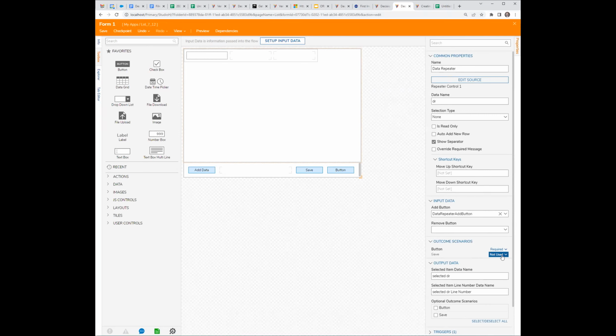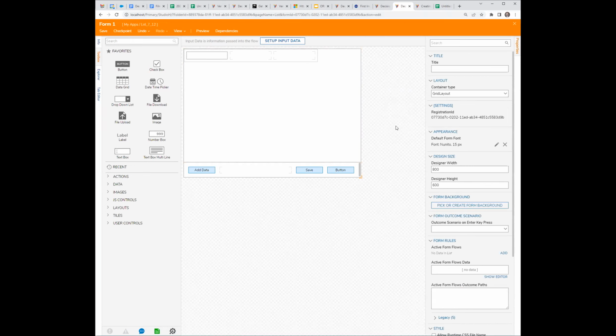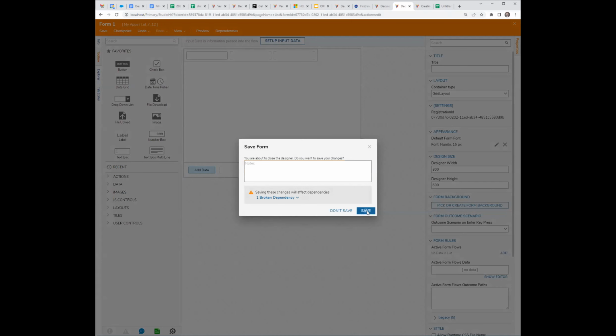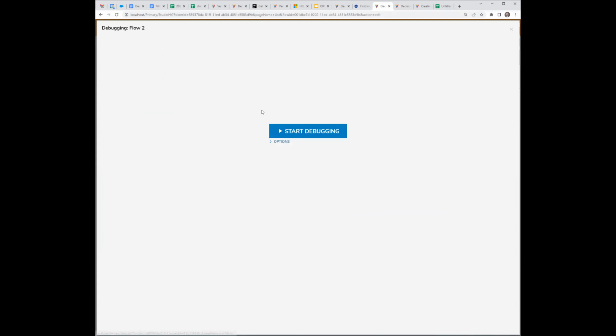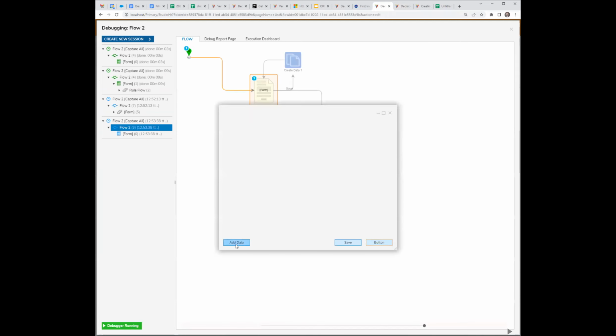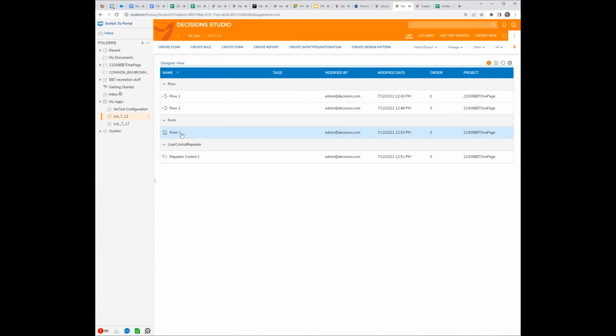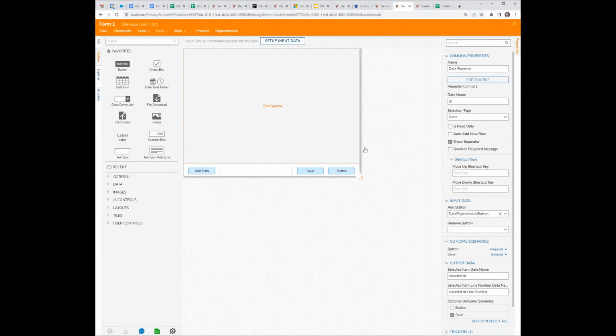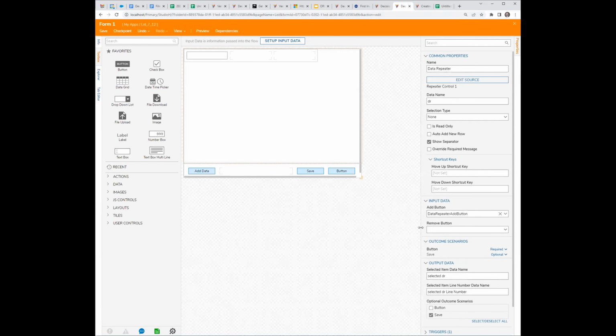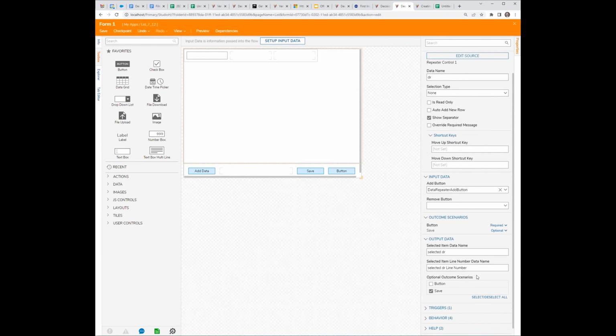Oh no, here it is. Oh, because we're not using it. Okay, so if you make that optional. Okay. Oh, there's an outcome. Wait, hold on. Let's see what this does. This probably gets it to the state. This probably makes save. Okay, so the save button doesn't work. Save, there it is. It doesn't work. Okay, great. Whew. So, all right, we're in that state. It was treating the data repeater output as non-existent. Let's move through. So optional outcome scenario, save.